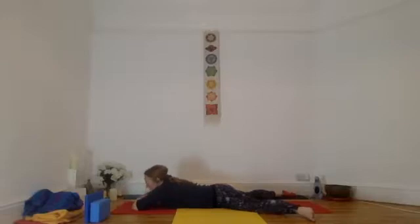And then lift up the head and swap the fingers. So if you look at your hands, you've probably got your right forearm underneath your left. You just swap them. So you can slide the left fingers underneath the right arm and then rest again. You might want to see if you can move your elbows out wider, still keeping fingertips in touch with your shoulders.